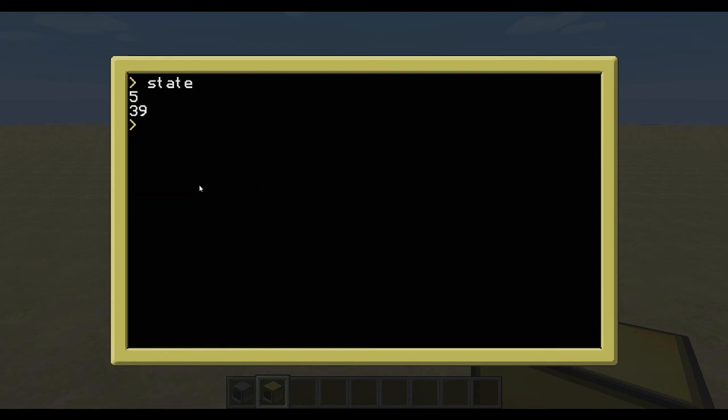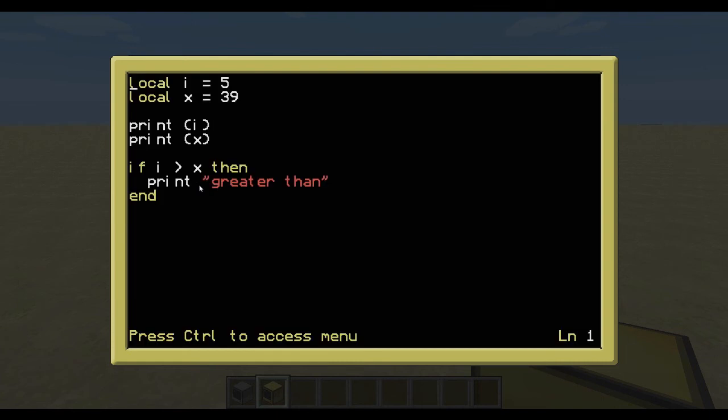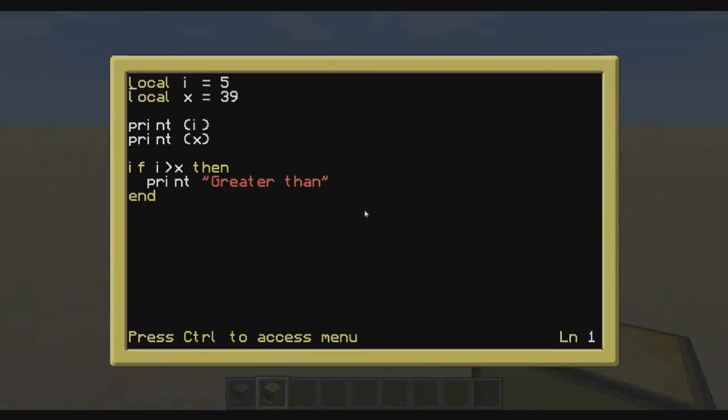Let's run the code. It's not working for some reason. Oh, my bad. Trying to think of all the things that I need to do. I forgot a simple fact.